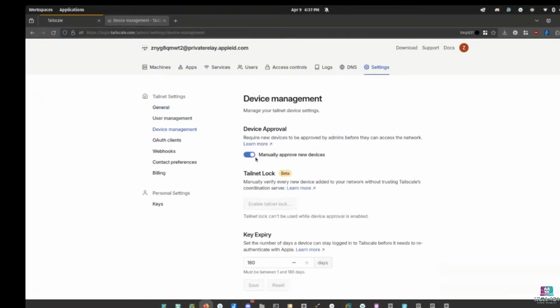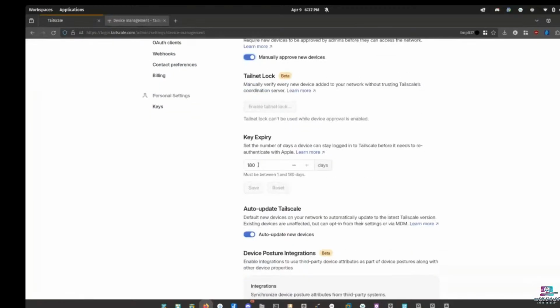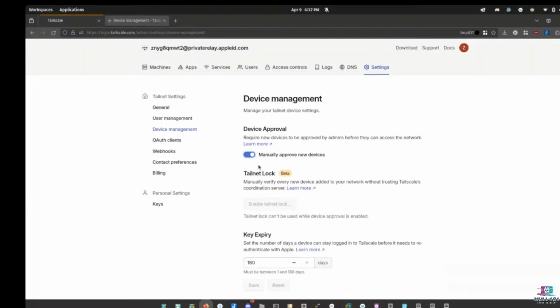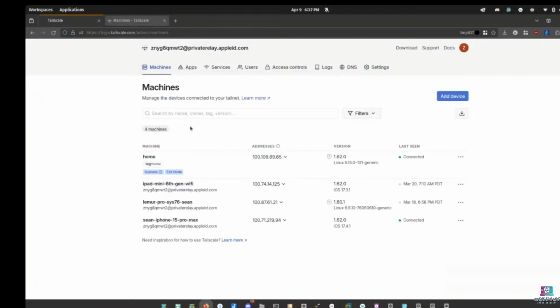These aren't enabled by default, and I should have disabled them for the demo, but having them enabled will require manual approval. That way, if somebody gets a hold of your account and wants to connect a device to it and you don't authorize it, they'll show up in here, but you'll have to manually approve them for them to actually get access to the network. So it's just an additional layer of security.